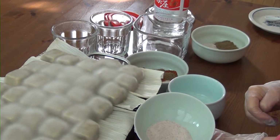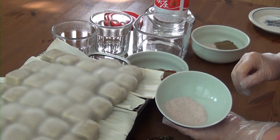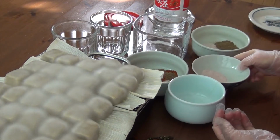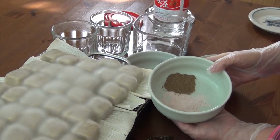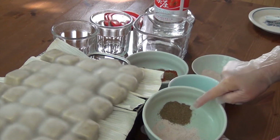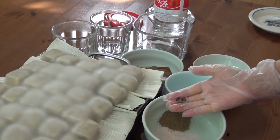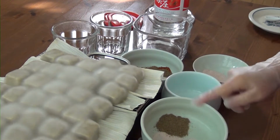This is salt, this is liquor, and this is one flavor I'm going to add later, but first salt. And if the dry one, we can put together with the salt. So this is the Sichuan pepper powder, this kind of Sichuan pepper powder, and the salt.